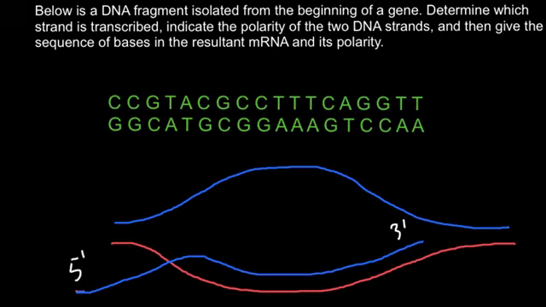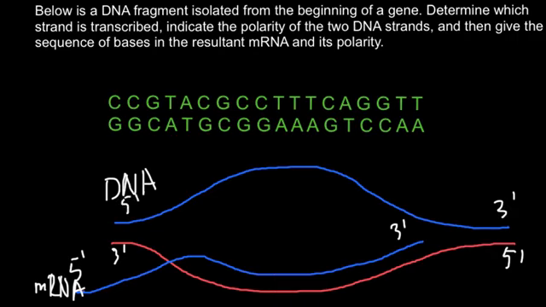Now we can also tell all the prime ends for the DNA. So this is going to be mRNA, and this is going to be DNA, two strands. If we have the 5' end here, and this is the complementary strand, then this is going to be 3' end here, 5' end here, 3' end here, and 5' end here. As you see, the prime ends here would be the same, and that's why I use the same color for both of these strands.